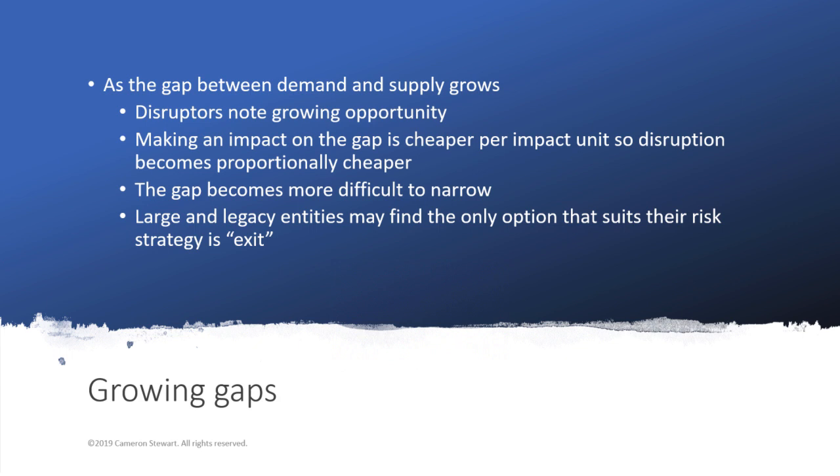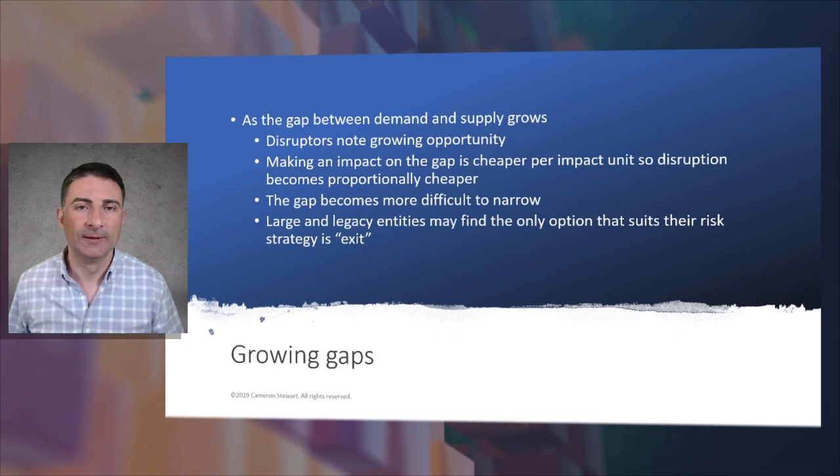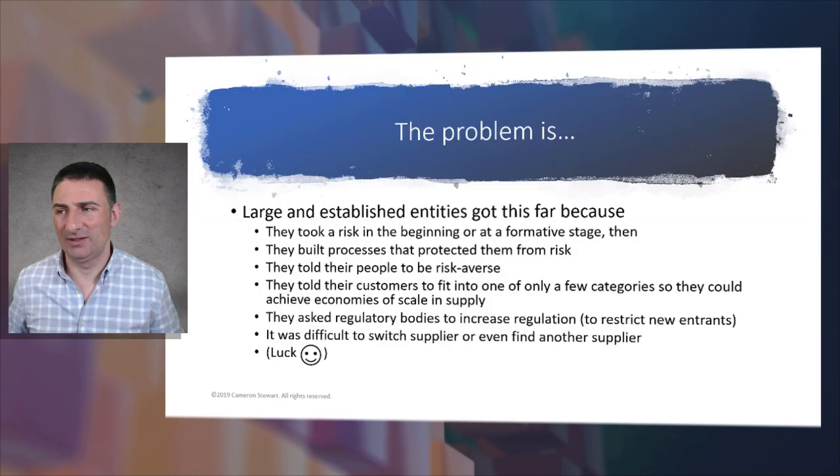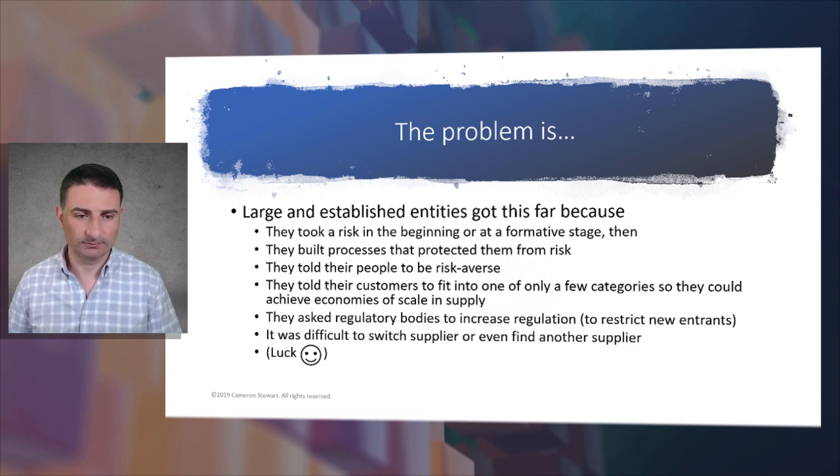And large and legacy entities might find that the gap becomes so big, the challenge becomes so great, the best option that they have is to exit that market or that environment. In the worst case, this might mean that the organisation simply ceases to trade. So we can identify the challenge fairly simply. Why don't we just deal with it?